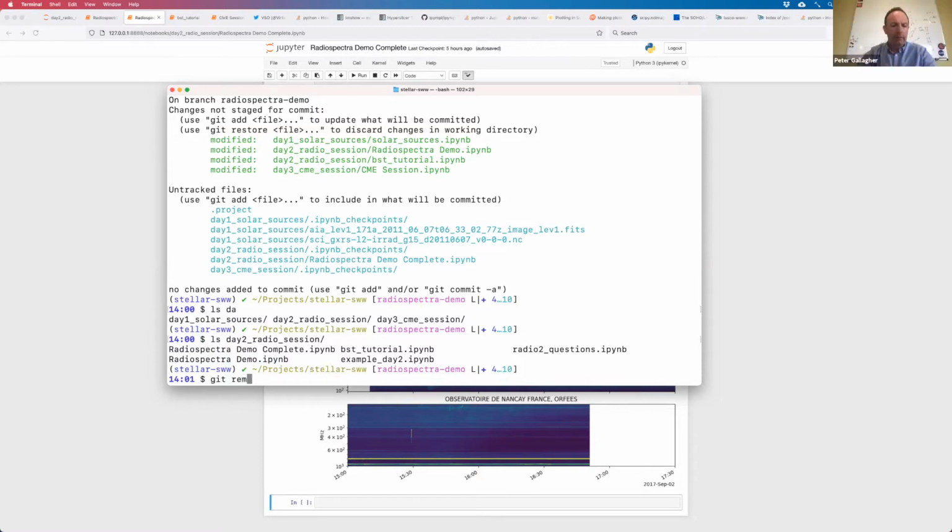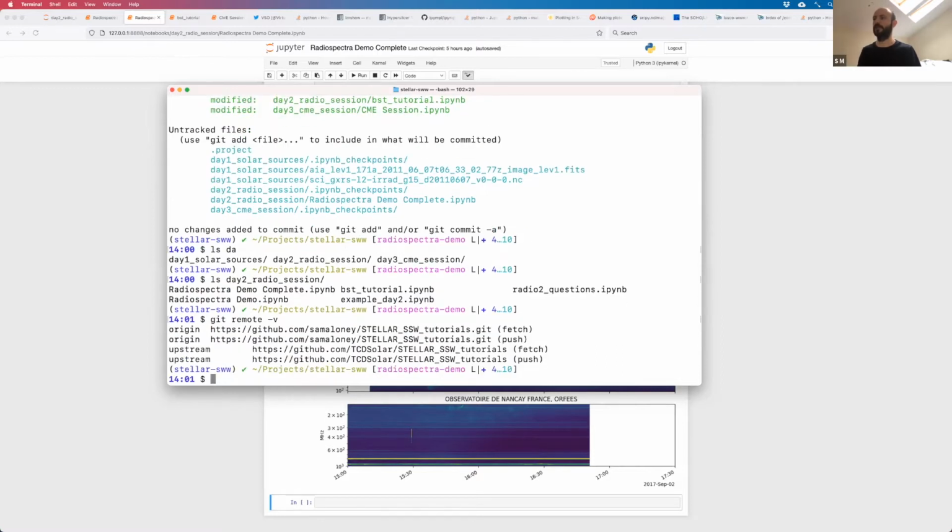So maybe there are two things we need to check. If you do a git remote -v, like yesterday, origin is your personal fork. I have my fork here, and it has my GitHub username in it. That's fine. And then upstream, it's usually called, is the master, the main repo. People probably don't have upstream in there.